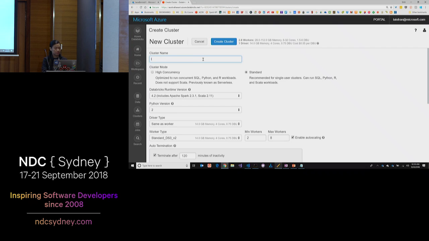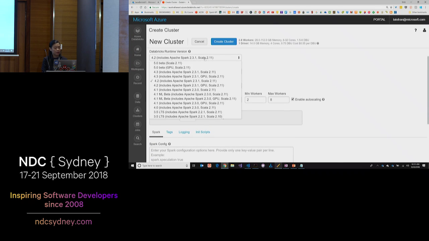And you give your cluster a name, so Lace Cluster. You pick which cluster type you want to actually create. So the high concurrency cluster, if you have a multi-user scenario, standard is for single user. So I'm just going to click the standard. And you can pick different runtimes in your Databricks, Databricks runtime version, which maps to different Spark versions and different libraries that may come installed.